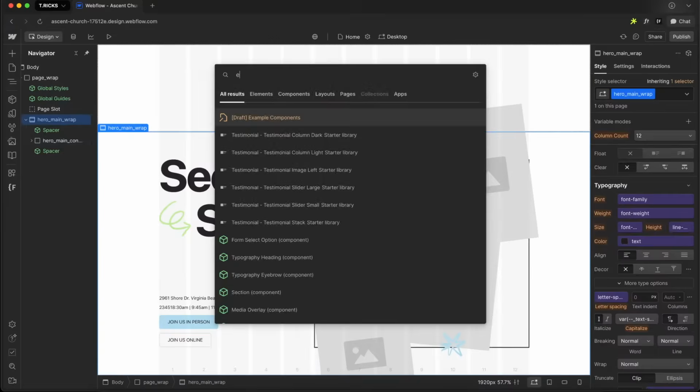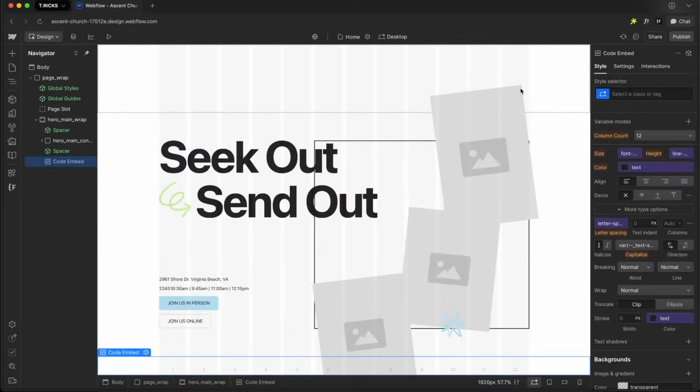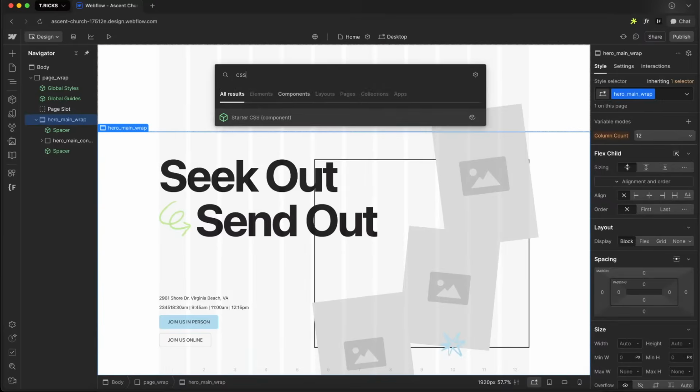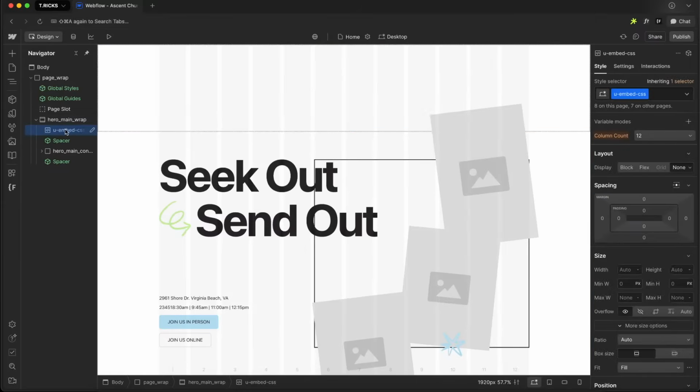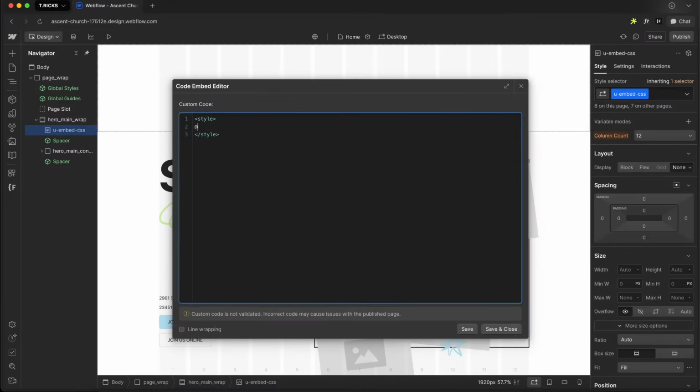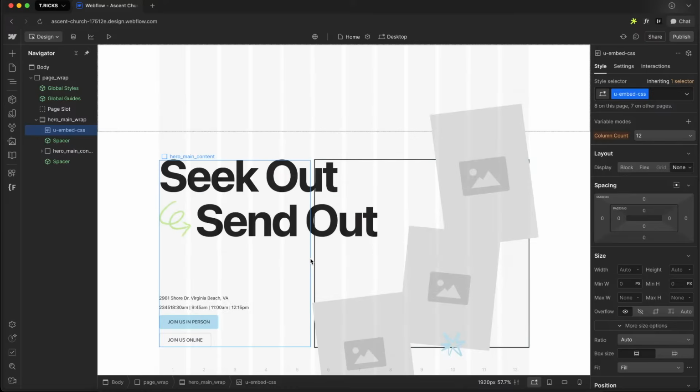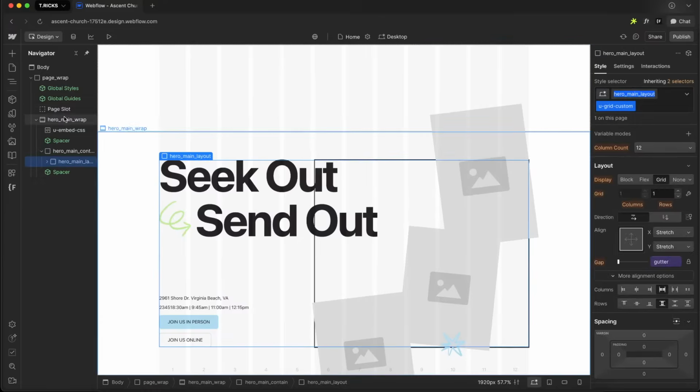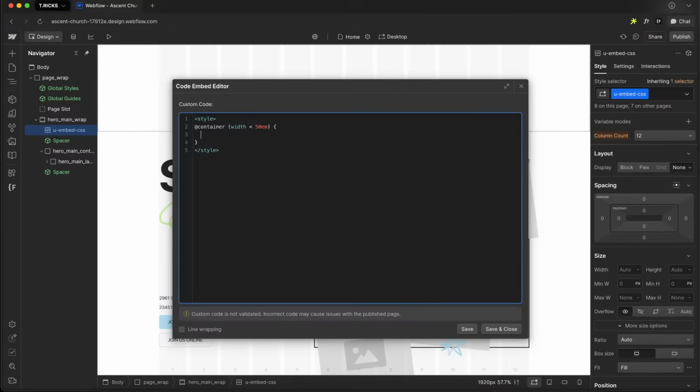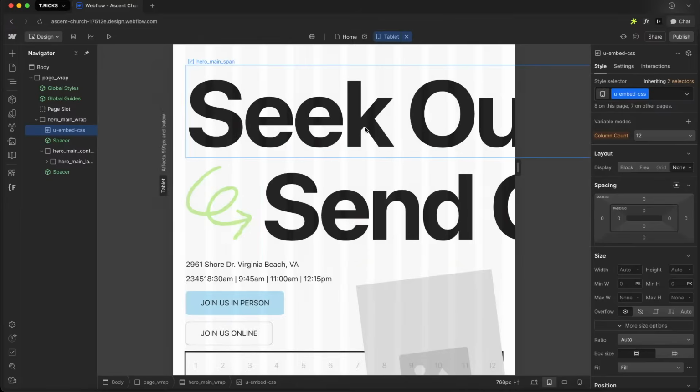And I'll go ahead and drop in an embed. And actually, let's go ahead and drop in the CSS starter and unlink that, move that up here. And then I can say at container, when the width, let's go width is less than, I'll put 50em for now. We can always change that. Then we'll go ahead and switch the layout div here to a flexbox. So this will just be display flex, and that'll make the elements stack under each other somewhere down here.